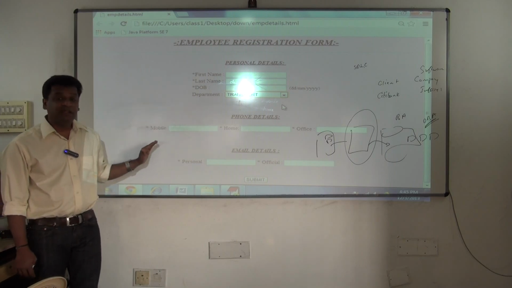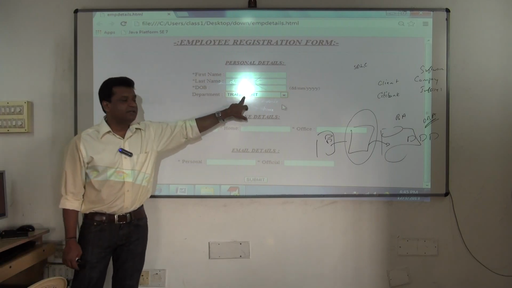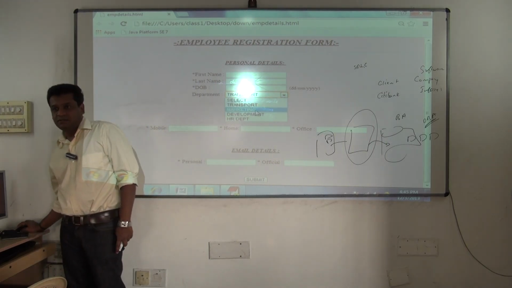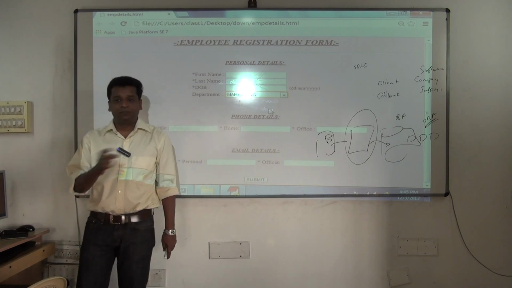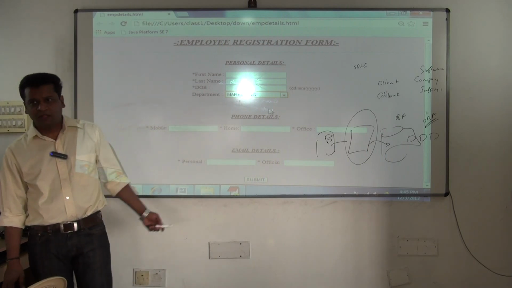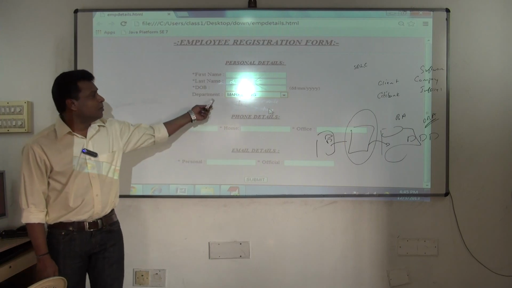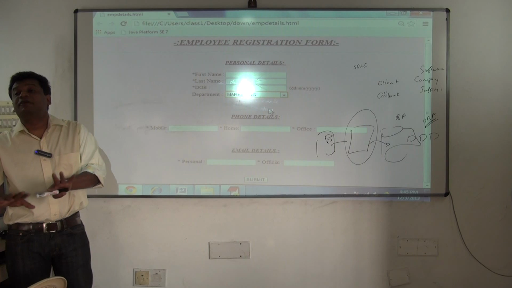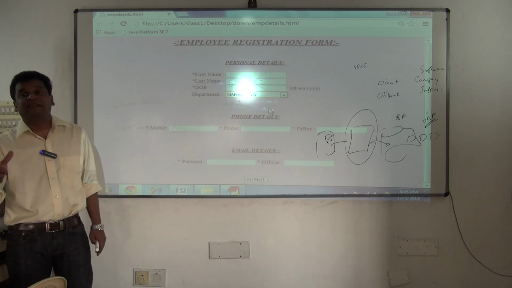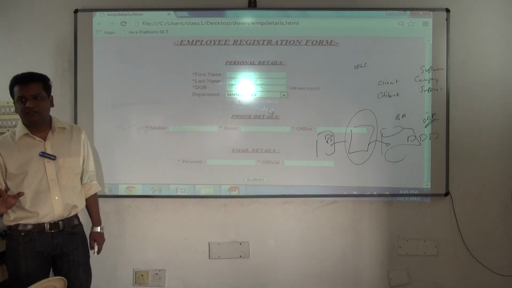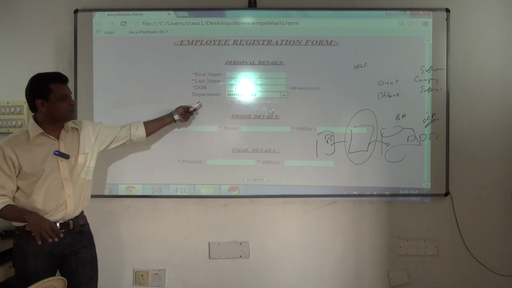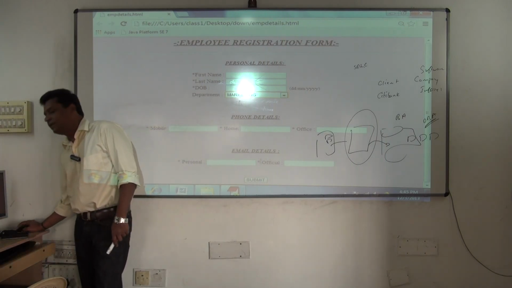Again look at all the screen very carefully. Department, you can see there's a drop down, notice. Sometimes you'll be having drop downs like this. I'll explain what the drop down is. In fact, for this department, you're not giving the chance for a user to enter the value. He has to only select. A department has to be only selected, no other thing now. Understood? He has to only select the department and start submitting now. He'll select either marketing and he'll submit or whatever it is.